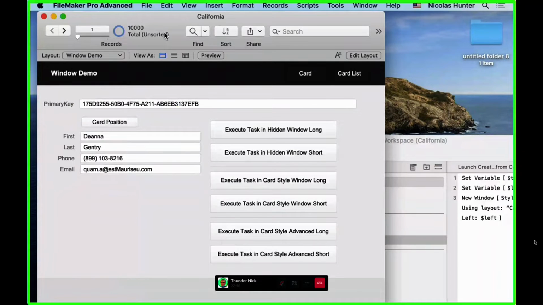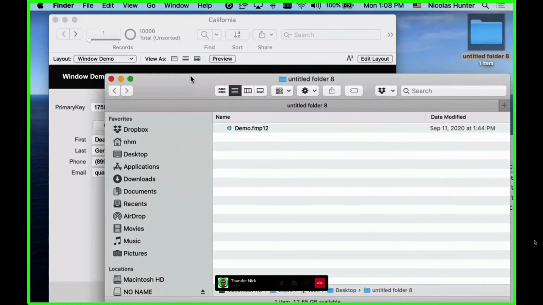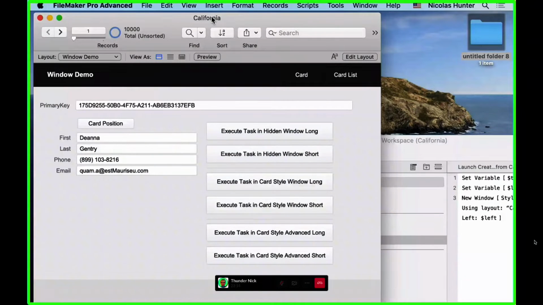This is not a FileMaker terminology. It's a computer science terminology, let's say. A document window is anything. This is a document window. This is a document window. Every kind of window is a document window. When you have something that displays things, and you can move around the window, and you can focus or be in focus, this is what we call a document window.